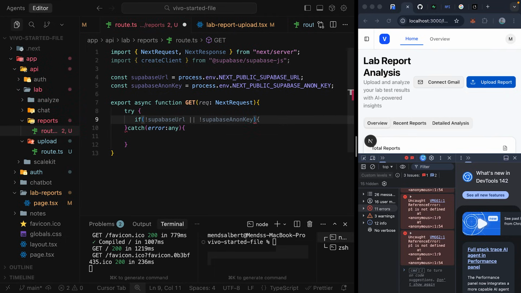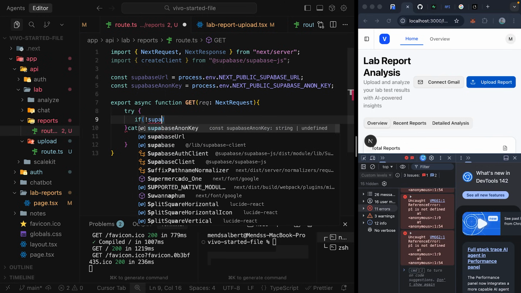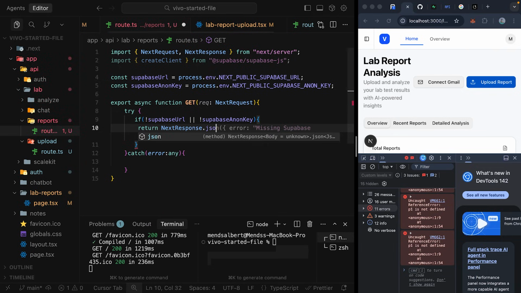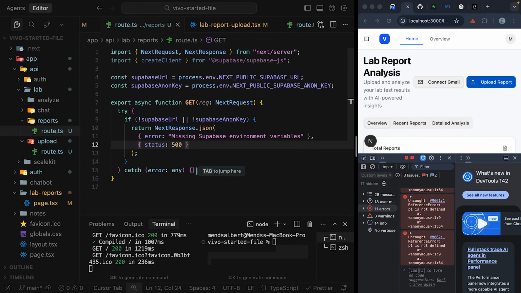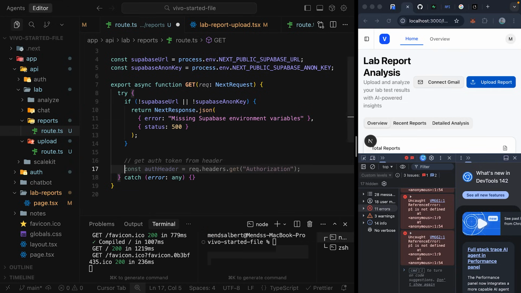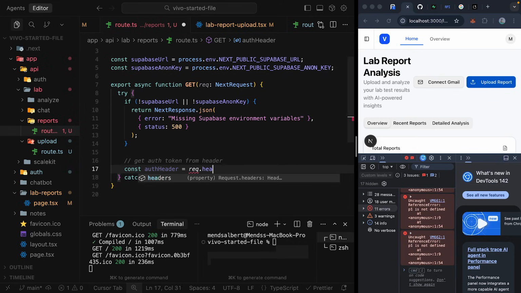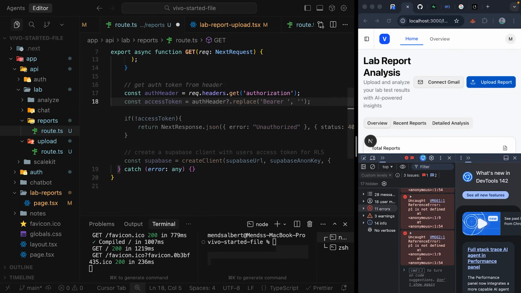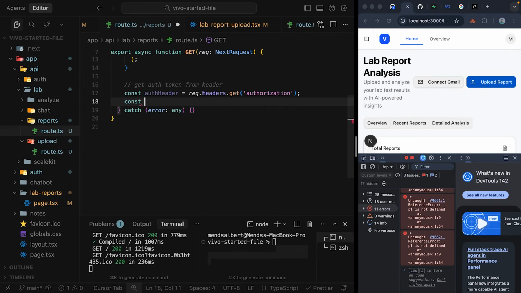We check if either the Supabase URL or the key is missing. If so, we return a JSON response with an error message and a 500 status code. Next, we extract the authorization token from the request headers. We clean the token by removing the bearer prefix if it exists.